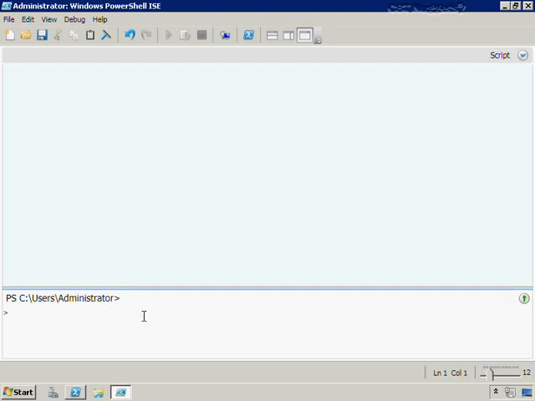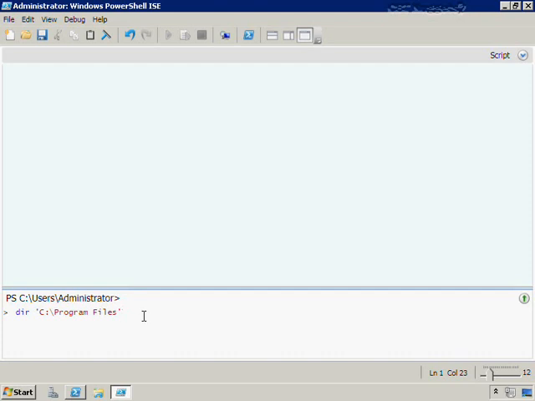It does support tab completion, so if I do get-s and hit tab, it'll start running through everything that matches that till I get to the command I want. You can use tab completion for files too. So if I start typing this, hit tab, it'll go to Program Files, and you'll notice that it's color coding that, and it's automatically putting the quotes around it because that particular directory name has a space and all that stuff.